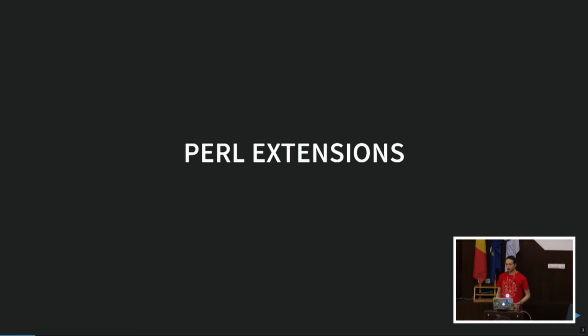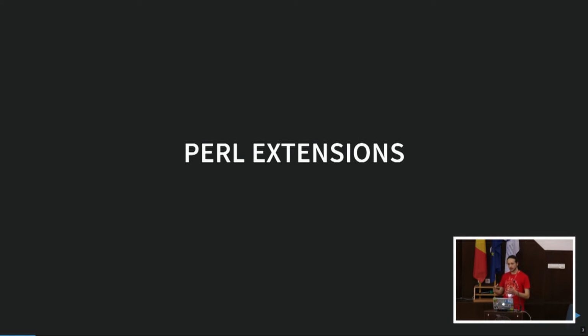And I will talk about writing Perl extensions in Rust. So the Perl interpreter is written in C, and naturally it is the language of choice for writing Perl extensions. C is a powerful language, but it is a sharp tool and must be used with care. It is very easy to do something wrong and take down the whole interpreter with you.